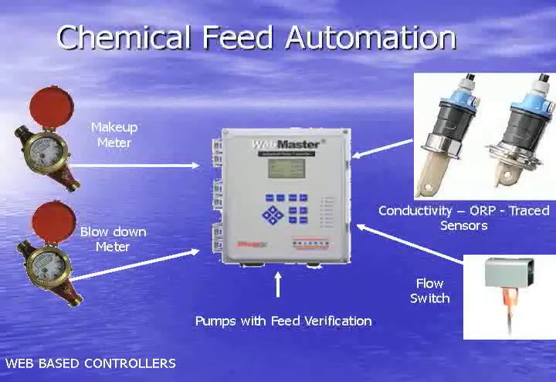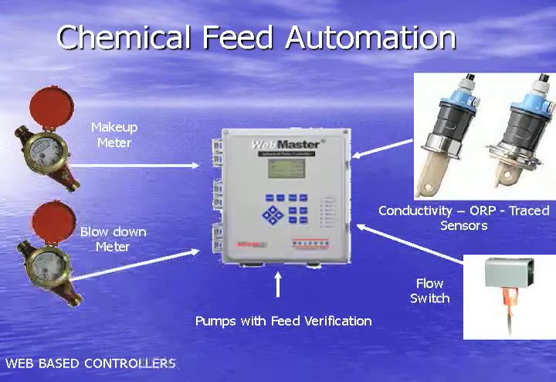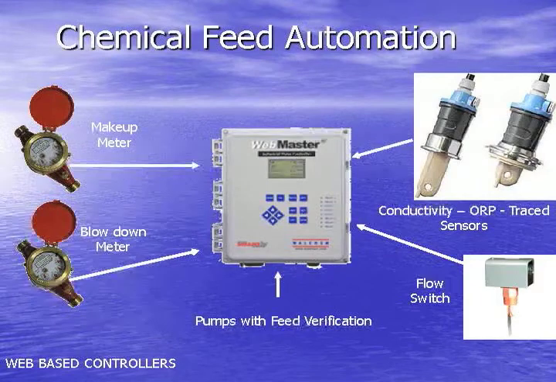They have flow switches to let you know if the system's on or off. They can actually have feed verification on the pumps. Does liquid actually go through the tubing? You know, the controller says, turn on my pump, but how do you know there's chemical going through there? They can actually feed and verify that the water is going through there, or the chemicals are going through there, and everything can be web-based. So you can almost be now at a computer and see your entire water treatment program in there.